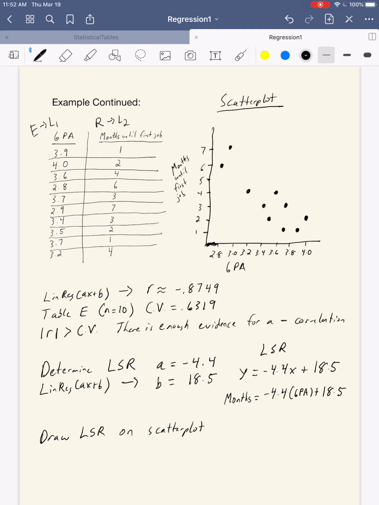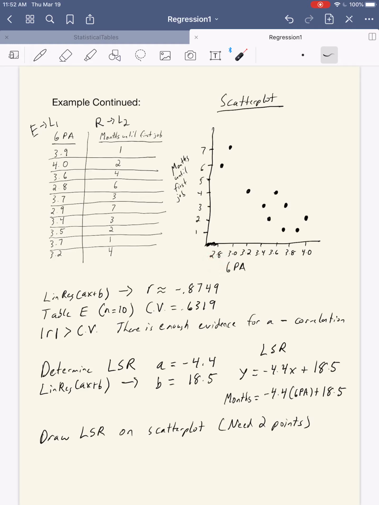Well, you're going to need 2 points. Anytime you want to draw a line, you need 2 points. So we need 2 points. Well, you can use any 2 points you like. But if you think about it, you're going to be drawing it on this graph. So you wouldn't want to choose an x value of 5, because that would be over here. That wouldn't make any sense. You wouldn't want to choose an x value of 1, because that would be somewhere smushed in there. Instead, you'd want to choose x values in the sort of range that we had.